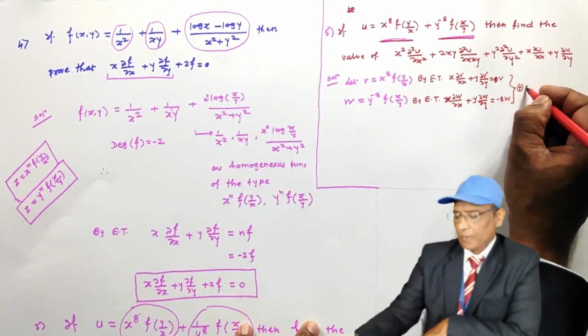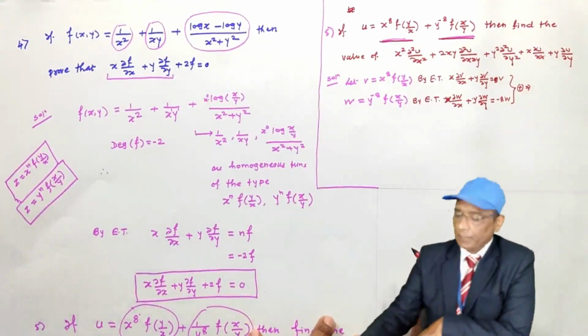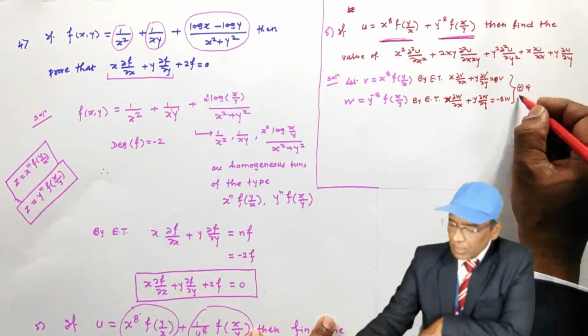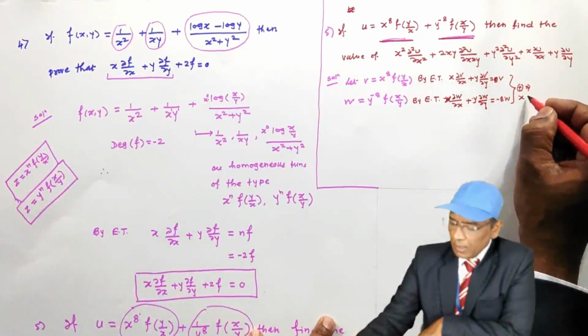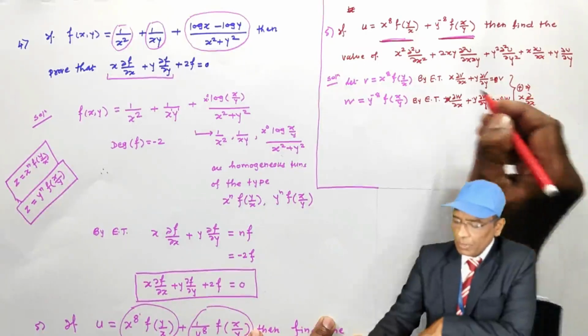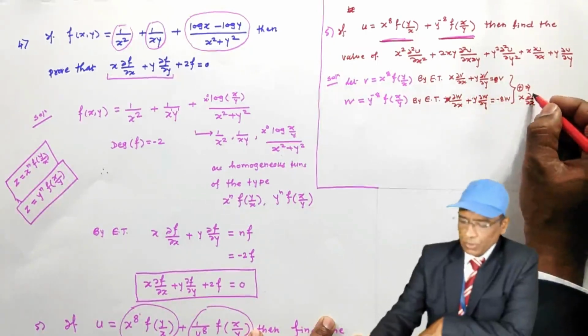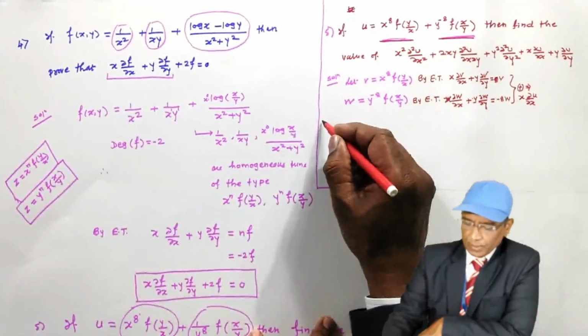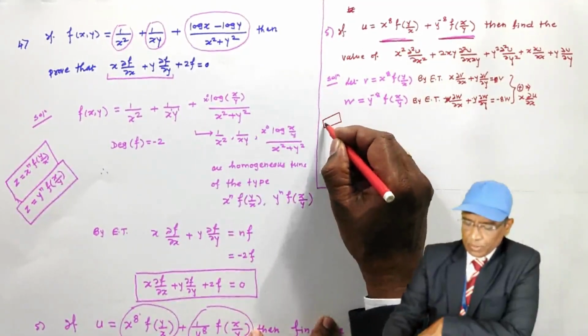This implies, see, this term I am going to add x del x of v plus w is u, because this is v, this is w. Therefore, u is what? u is v plus w.